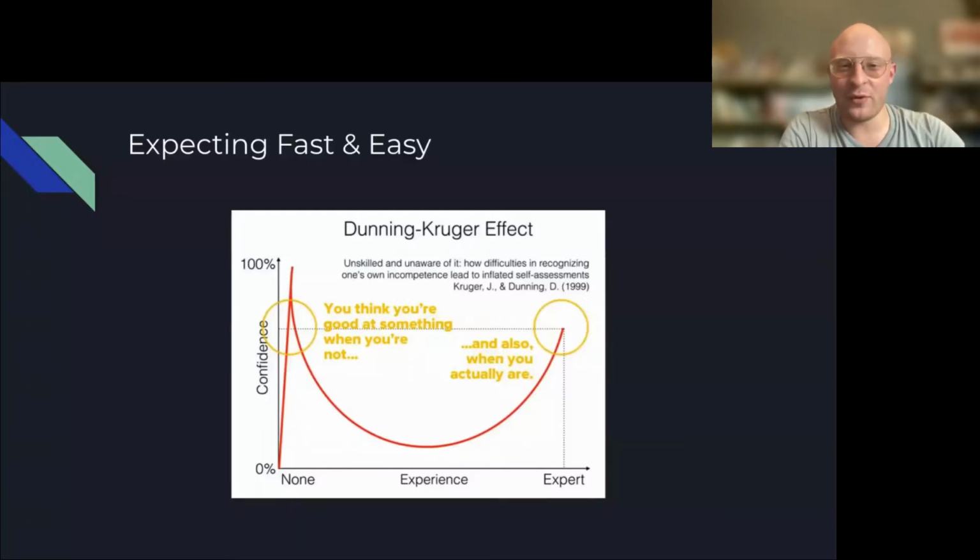Essentially, what tends to happen when people start a thing is that they expect that the start is going to be very difficult. And then they find that the start is relatively easy. And then they start to expect that the entire thing is going to be very easy. But then things get really hard. And then suddenly their confidence drops and people get scared away. This is probably the single most common reason why people give up on a new endeavor overall, which is saying something.